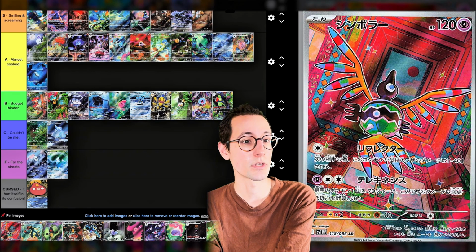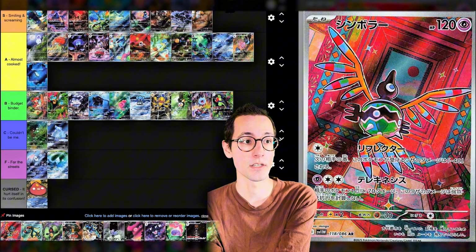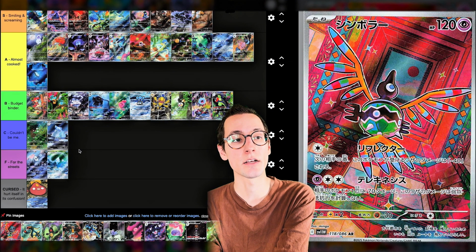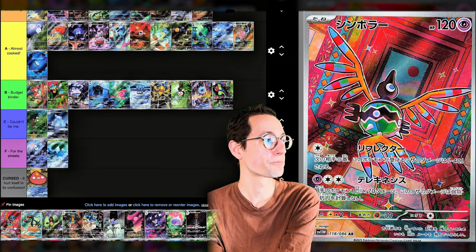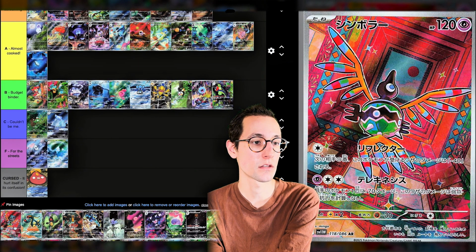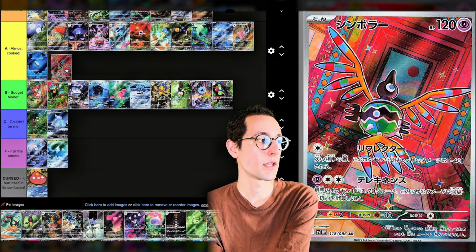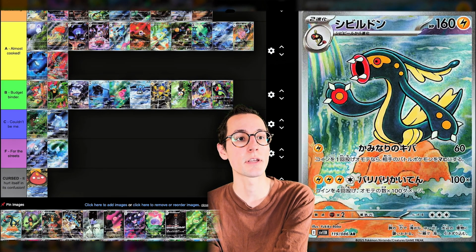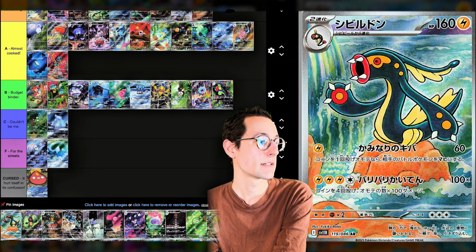Sigilyph. This one's pretty. I like this sort of coloring, these sort of clay New Mexico colors. I really like the art style and the creativity. I think there's something missing with it, so it's gonna go with A. Almost cooked. Elektross.